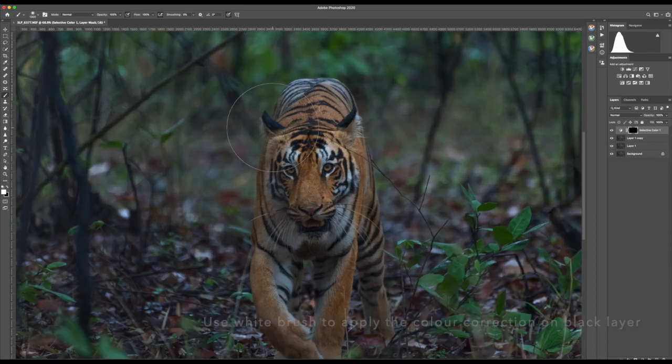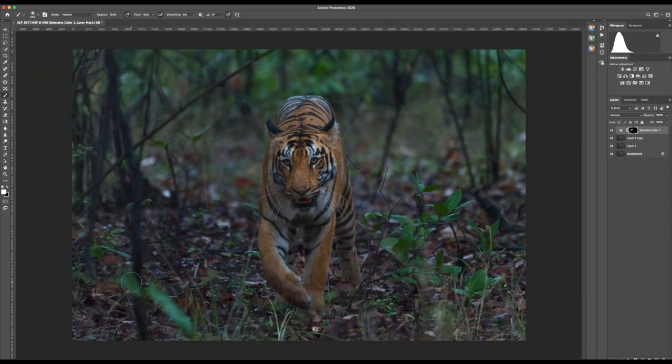I start painting on the objects which are red. You can adjust brush size using your square brackets, opening and closing square brackets.